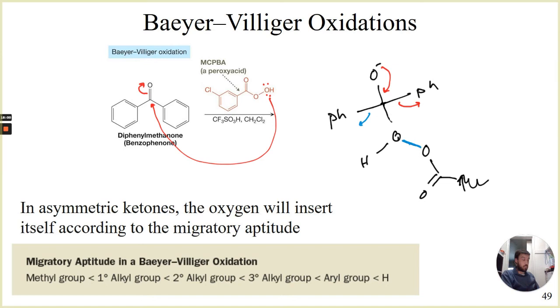That bond is dying to break apart, much like what we saw with our epoxidation reactions. So what can end up happening is that our phenyl shifts to the oxygen. And I know that looks like a mess, but if we draw that out, it really isn't all that bad.